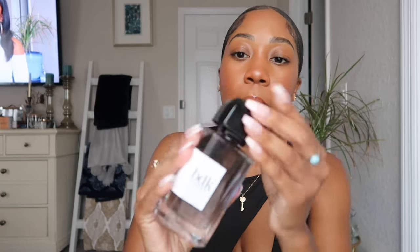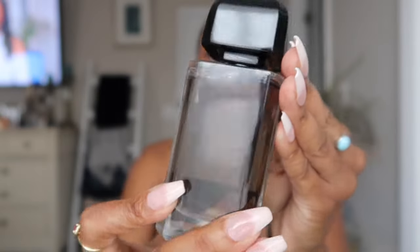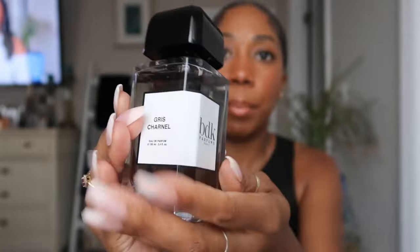It just comes out like that — it's really tucked in there well, so this thing is not breaking. I know a lot of you guys like to keep your boxes. I think it's going to look great on my dresser. It's very sturdy and nice, it does have BDK at the top. When you take the cap off it's very heavy — when you spray it, it projects really well. Heavy, nice, sturdy bottle with that gray inside. Beautiful.